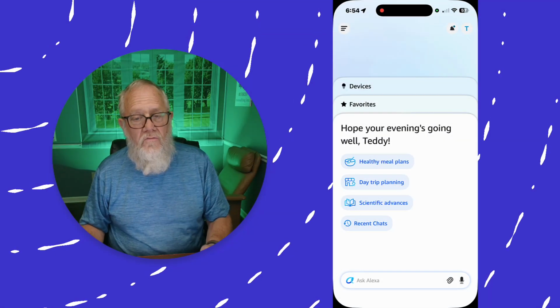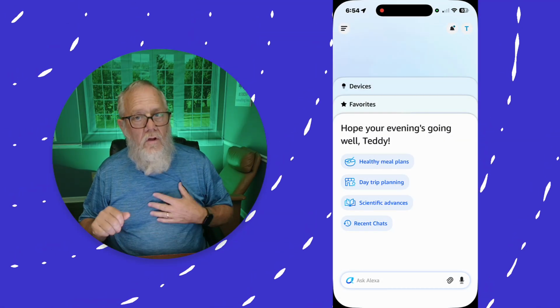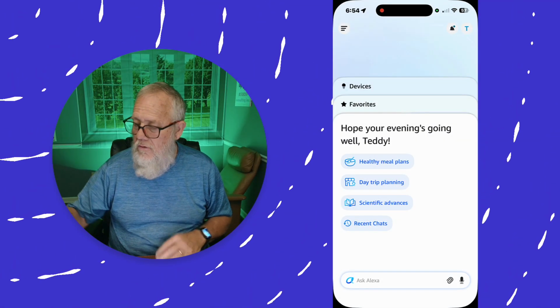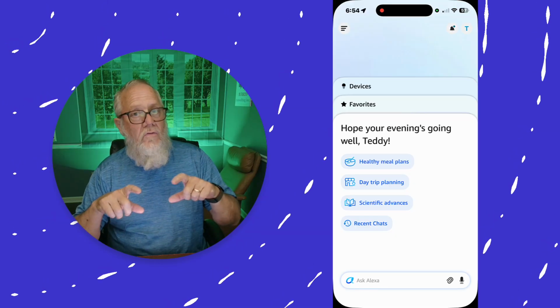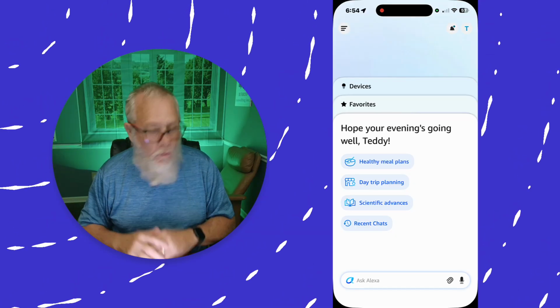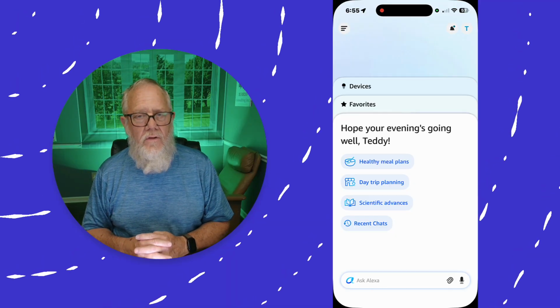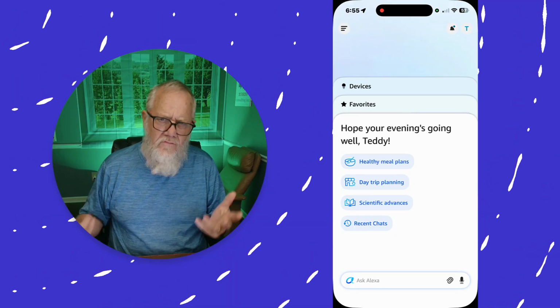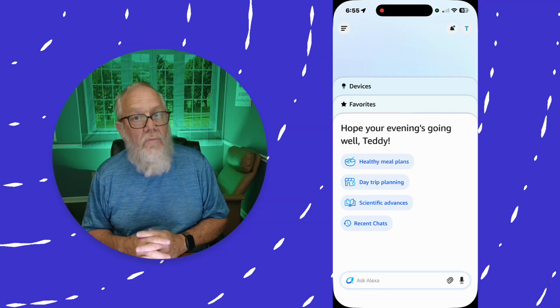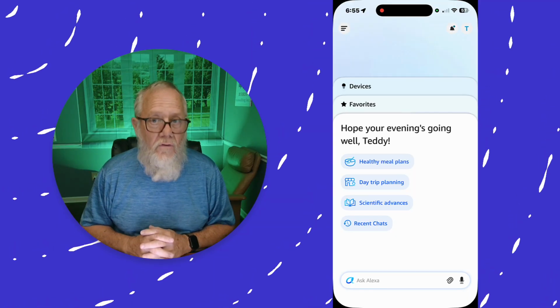If you're going to use the Alexa devices, whether you're using an Echo Dot or a Show or the Amazon Alexa app or all three, one of the features you have the ability to use is Drop In. Drop In is basically like a call without using a phone, without using phone service.